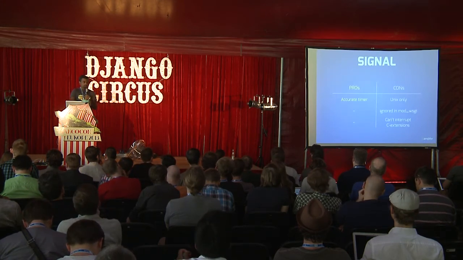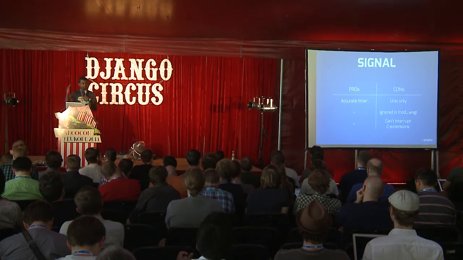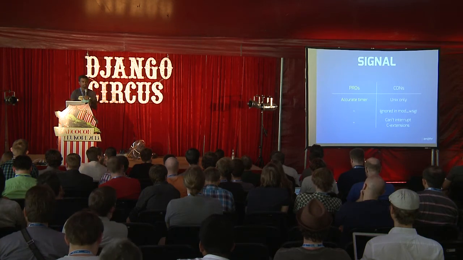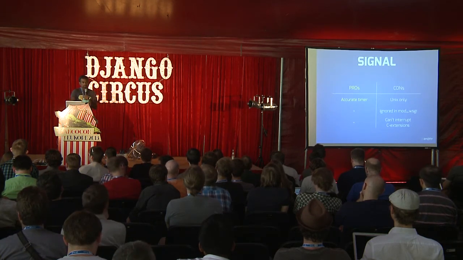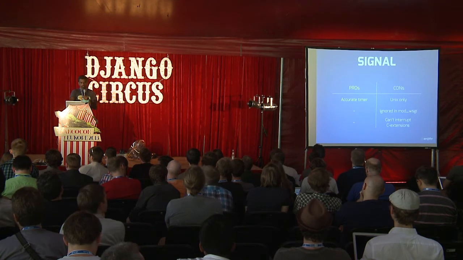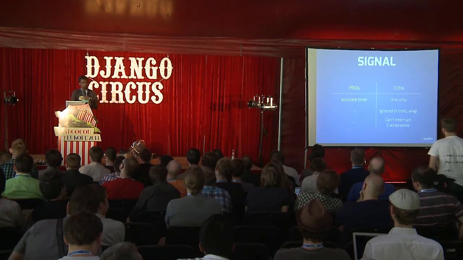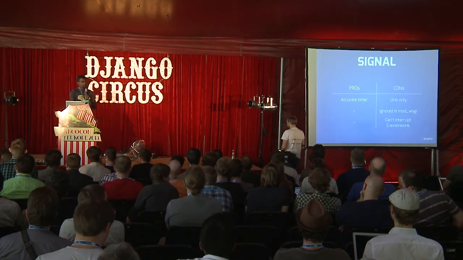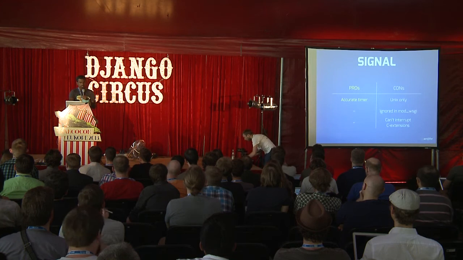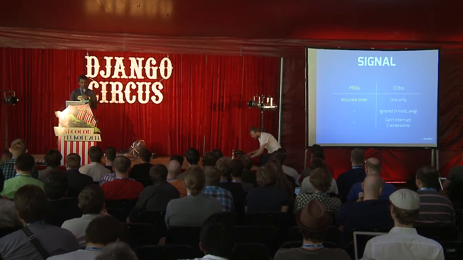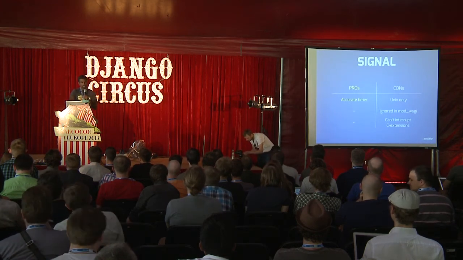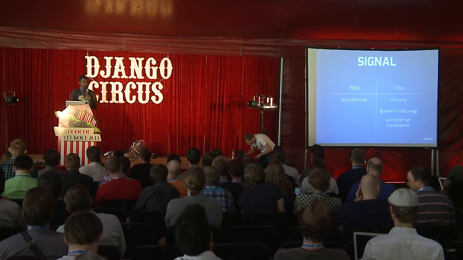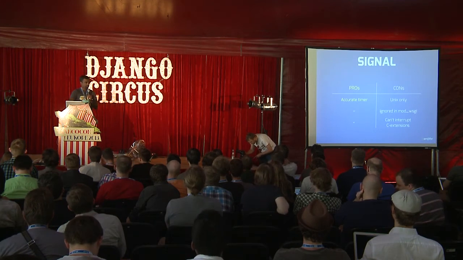Obviously, the pro is it's very accurate because it's a Unix timer, so the kernel is going to be interrupting your process. But the obvious con, or it could still be considered a pro, is that it's only on Unix systems. It does not work on Windows. And if you're using Python in an embedded environment like mod WSGI, then mod WSGI is going to ignore your signal. Again, C extensions cannot be interrupted unless you write your C extension to be well behaved.